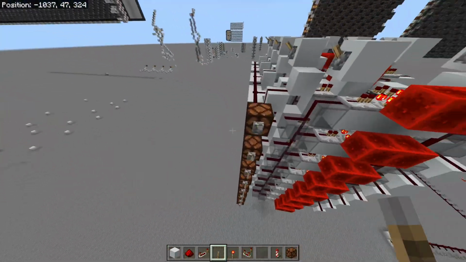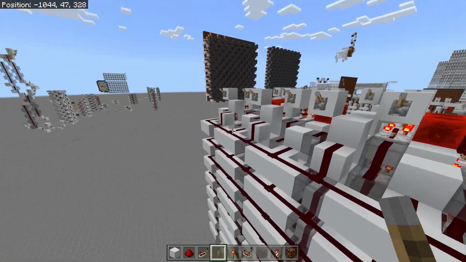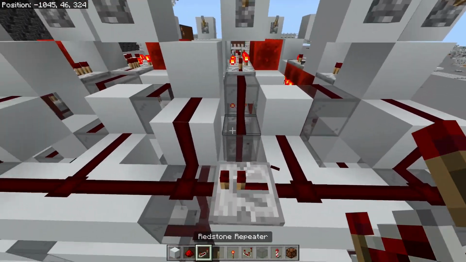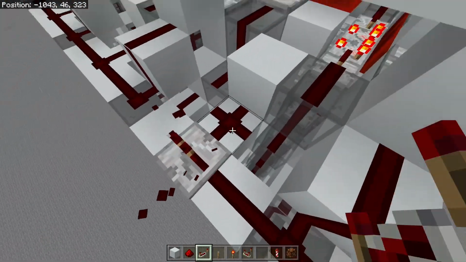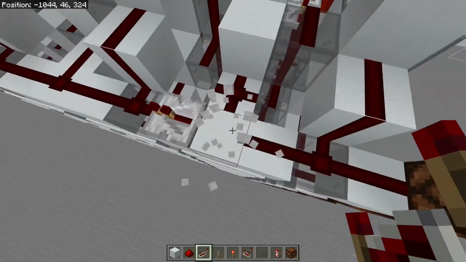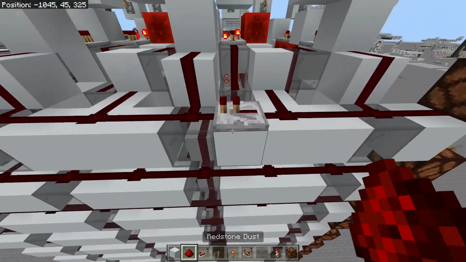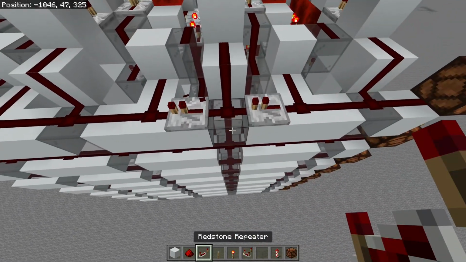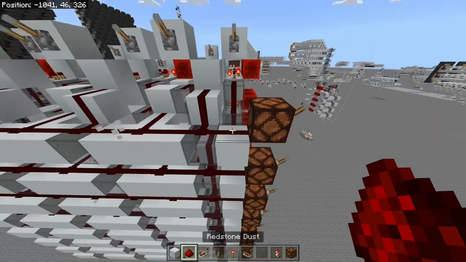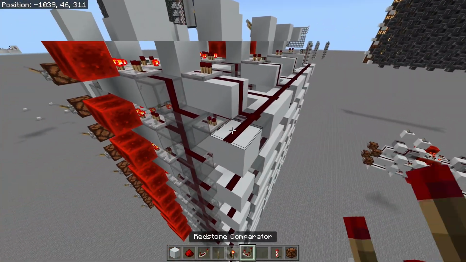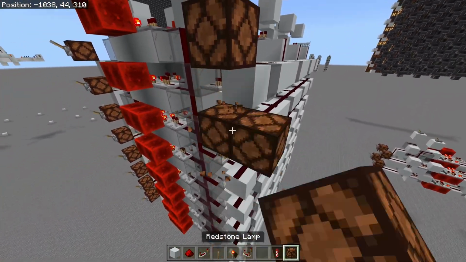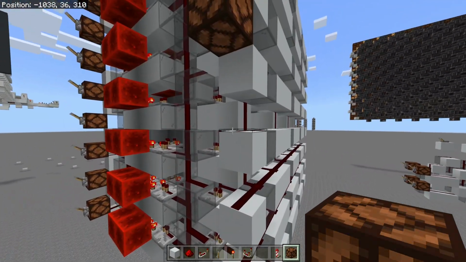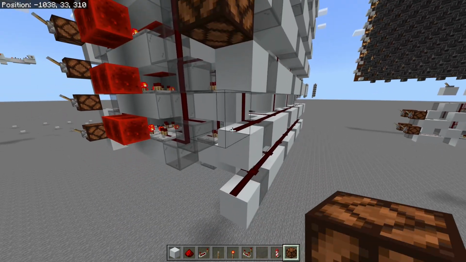Since this is the inputs, if you want to add repeaters, say you have a lot of cells, make sure to do it in between the two cells, or if you do it say here, this cell won't get powered, so you have to do it in between like this. So preferably one block before a glass block or one block after one of the glass blocks, and then it should work fine. And the same thing goes on the other side for the right. So we're just going to take lamps like this, and these will be our actual data out.